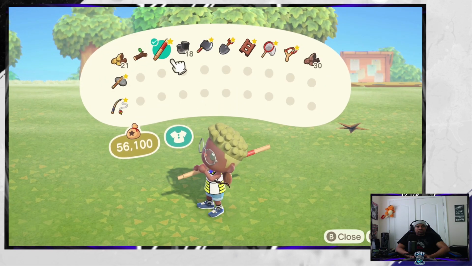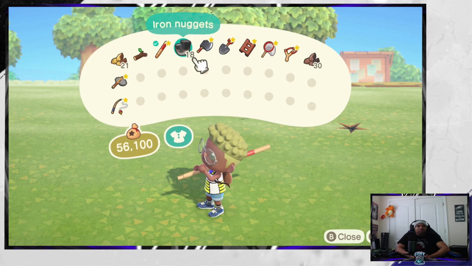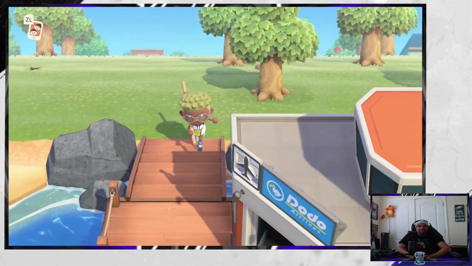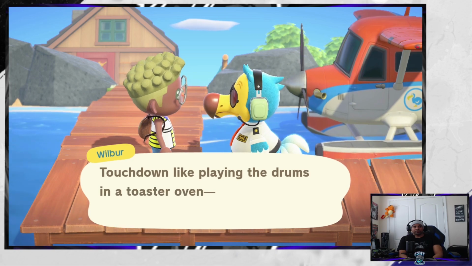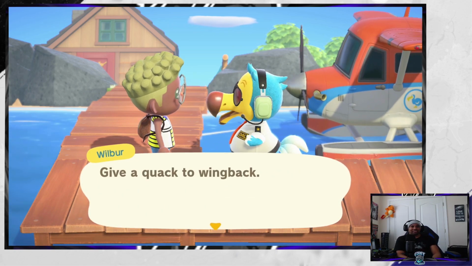So, got a few items. So we're gonna go to Harvey Island. I do wanna check that out. So we're gonna instantly fly there. So let's go. All right. So we've touched down in Harvey Island. So we're gonna check it out.